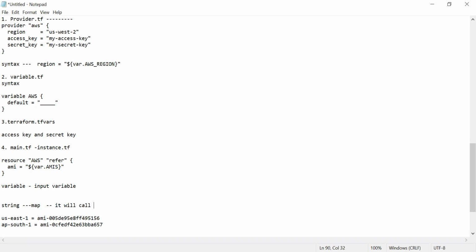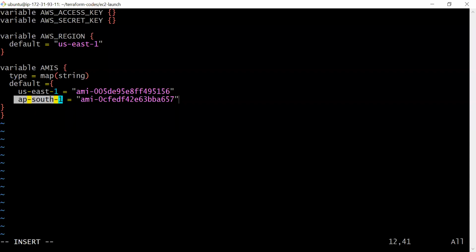So we'll call multiple region AMIs using the separately mentioned region. Whatever ID we mention here, like this, next is Virginia, whatever.